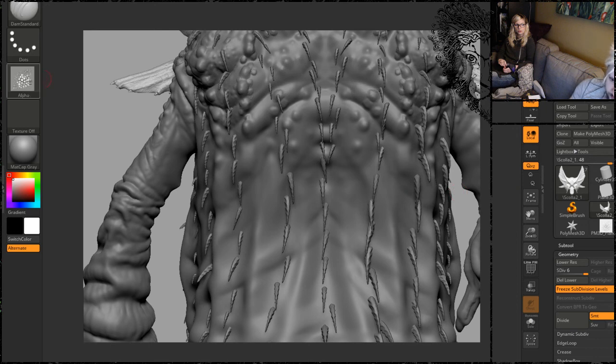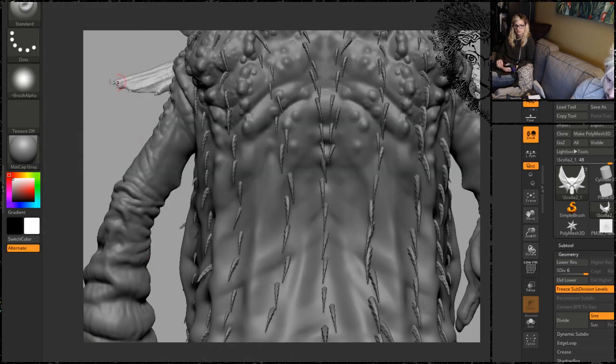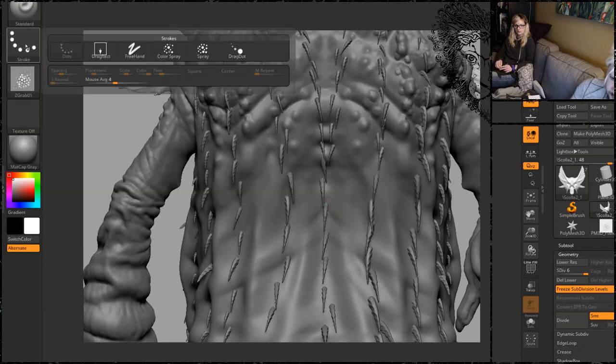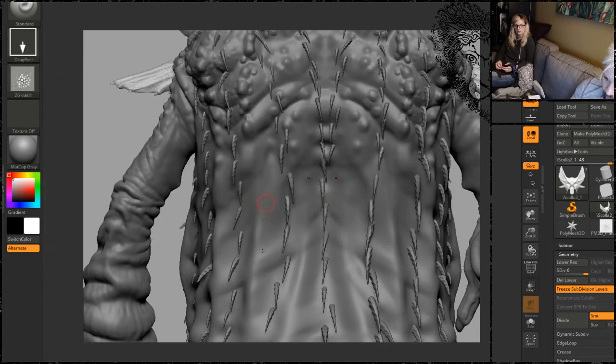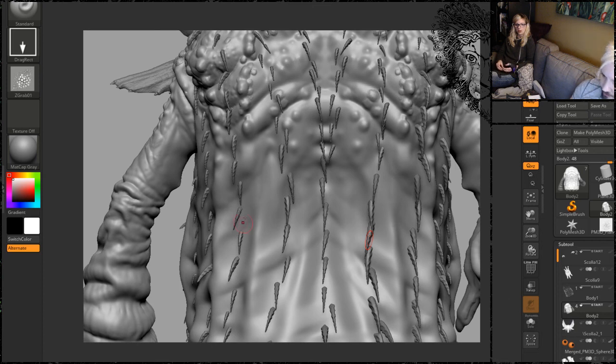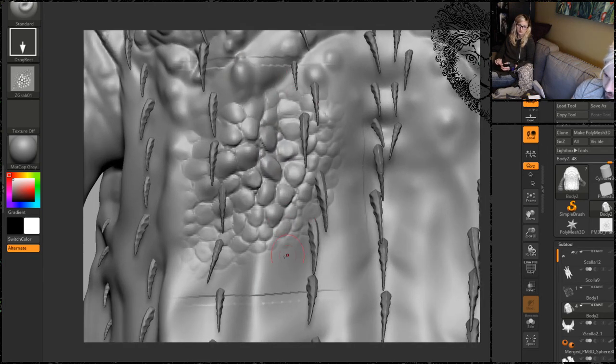What am I doing? I have this alpha loaded. Oh, let me change to my standard brush. Let me change to my bumpy bumps. Drag rectangle. Okay, let's see what this looks like. Oh, let's switch to the proper subtool first. Okay. So, what we see is it mostly works, except it's got a dumb border thing going on here.